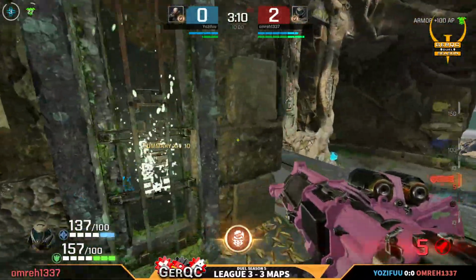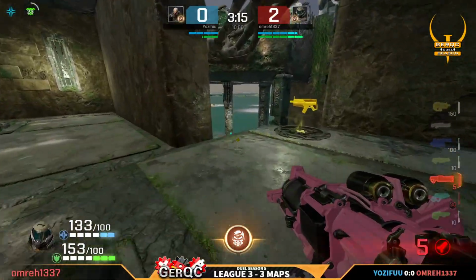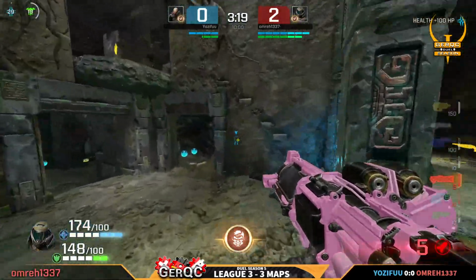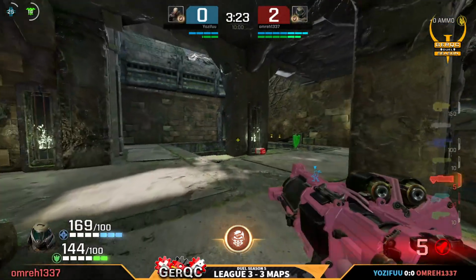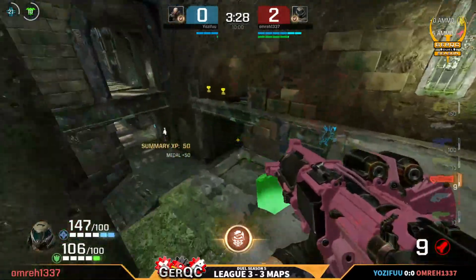So now omreh picking up the heavy does not have position on Mega. Oh, but Yozifuu left the area. That rocket, so omreh now will be getting that mega for free. Has a huge stack already. Yozifuu though holding the shotgun corridor. Oh, that's a brilliant rocket.